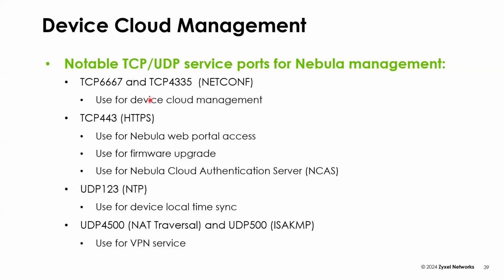In order to access the Nebula web interface, which is also used for things like firmware upgrades, you need to open up TCP port 443. We do need to have time sync. So in order for encryption to work correctly, the device time needs to match the server time within a very limited jitter range. So you do need to open up NTP, UDP port 123, to be able to do the time synchronization to the cloud. And then if you're using the VPN functionality, you need to open up UDP port 4500 and UDP port 500.